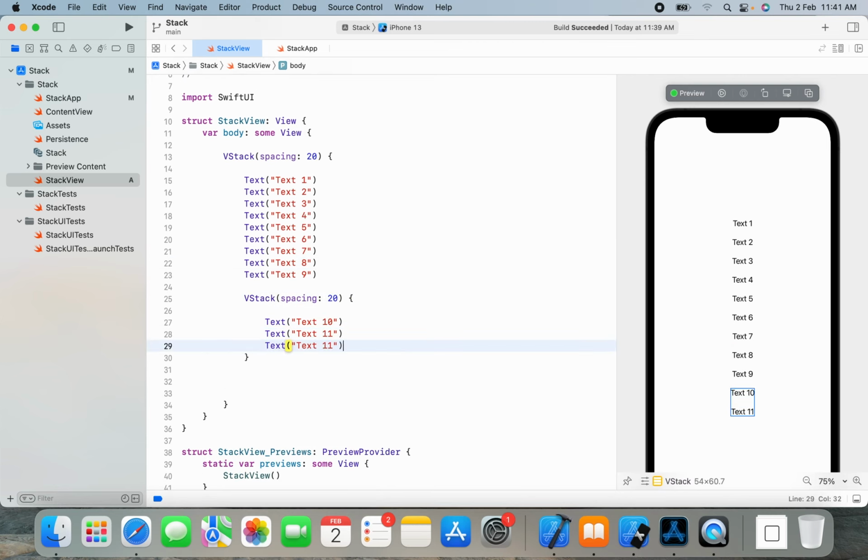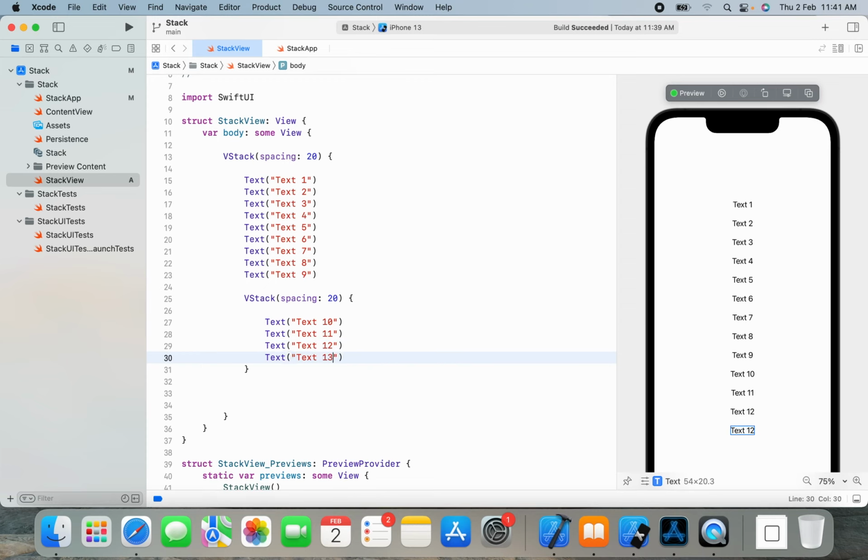In this child VStack we can again contain 10. So if you want to add more than 10 subviews in the VStack, you can do it this way. Let's see the other property of the VStack.